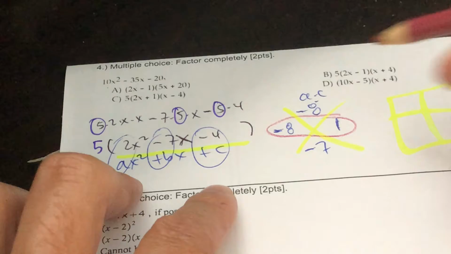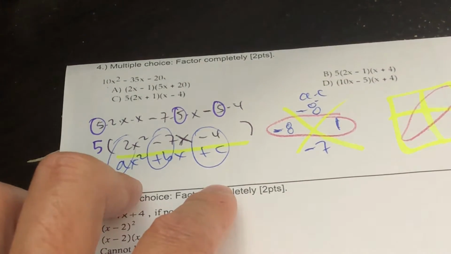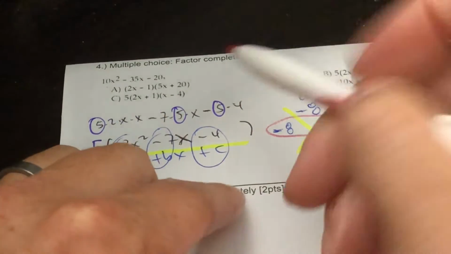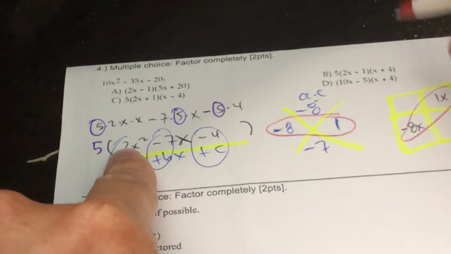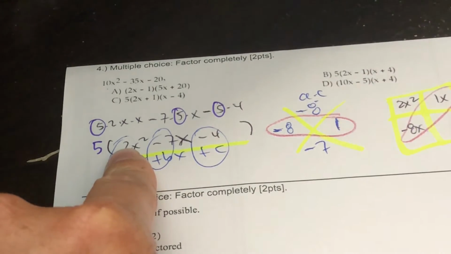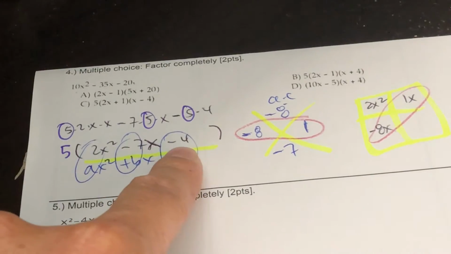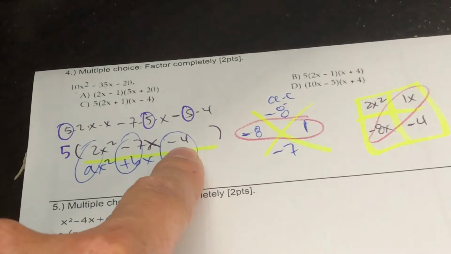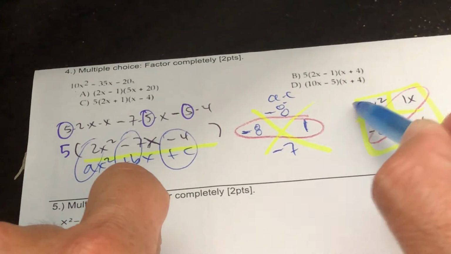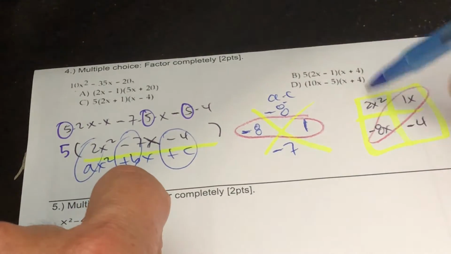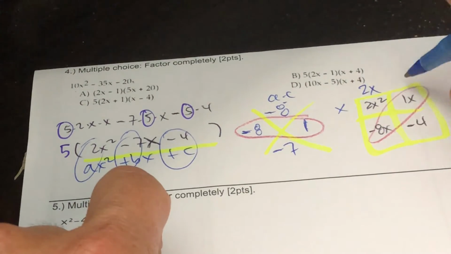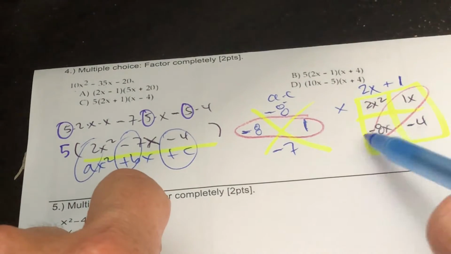And again, these two right there are going to always go in that direction, and you add an x. The reason why is that these two terms are splitting the middle term. So then now in the top left box, you will write 2x squared, which is your first term, and then negative 4 here. And then we're just going to take out your greatest common factor. Notice they do not both have a 2 here, so I'm not going to write a 2 here. You can write it up here. So that'll be a 2x. This one will be an x, this direction. This will be a positive 1, because I see that 1 right there. It's a good hint. I see negative 4s.